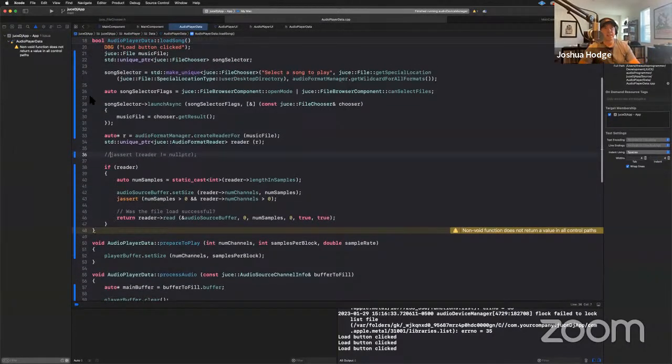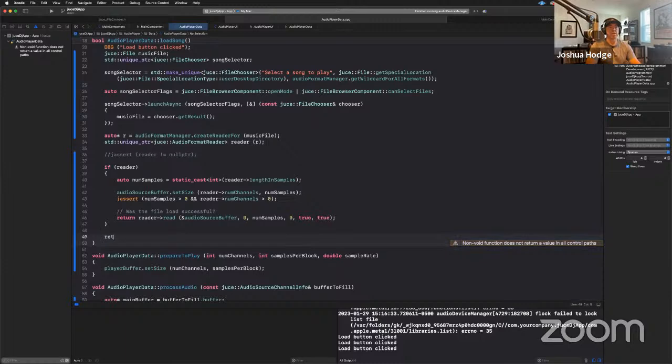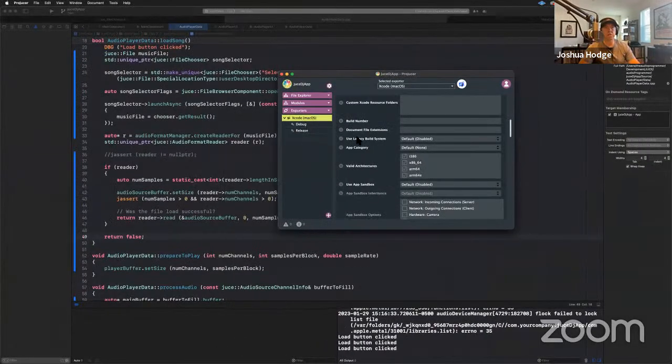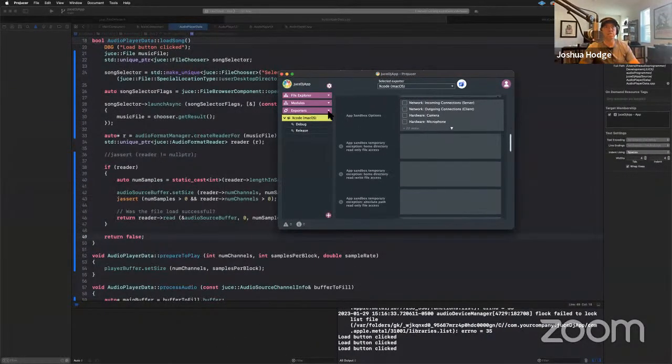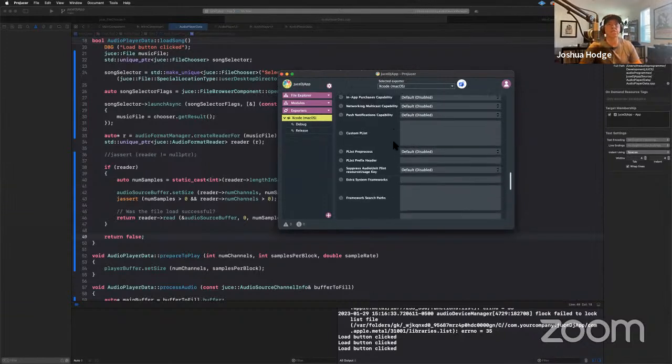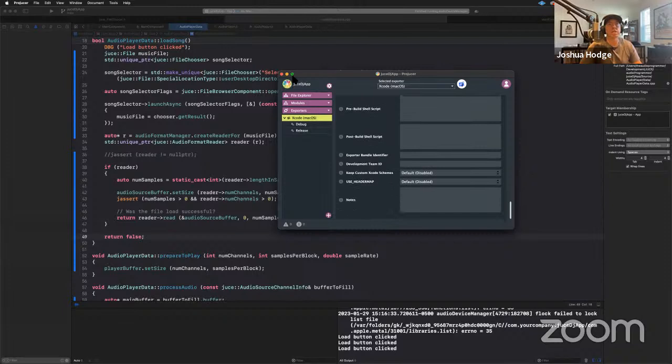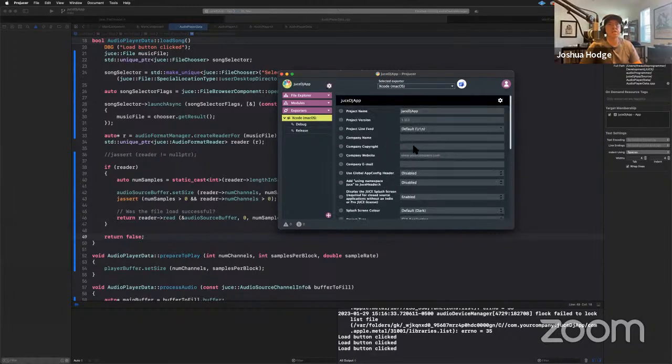It doesn't launch the dialog window. So what I'm going to do is I'm just going to make this simple. And where's my preprocessor definitions? Is that here?